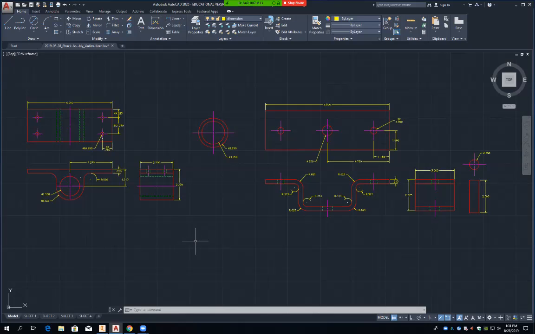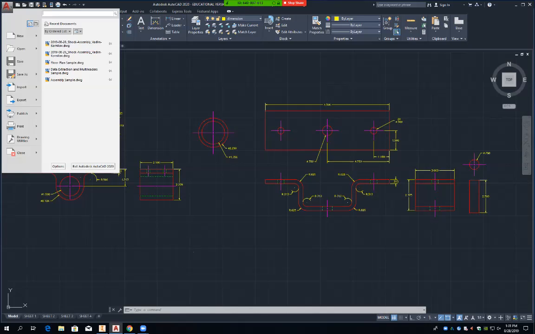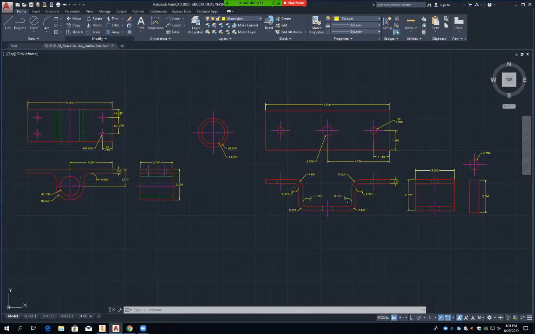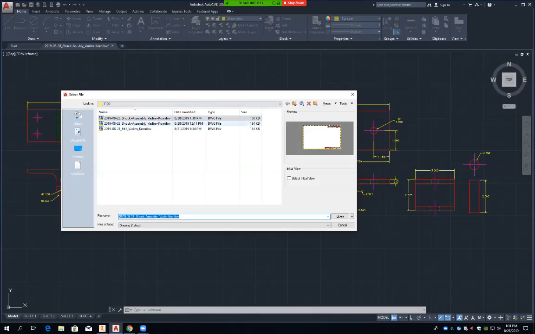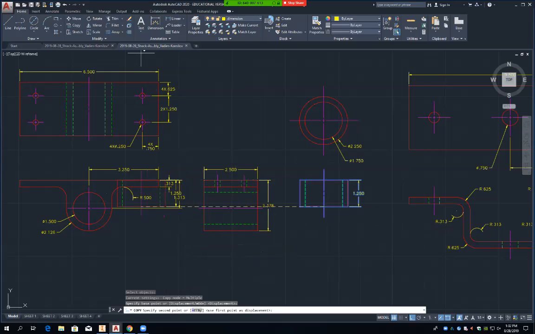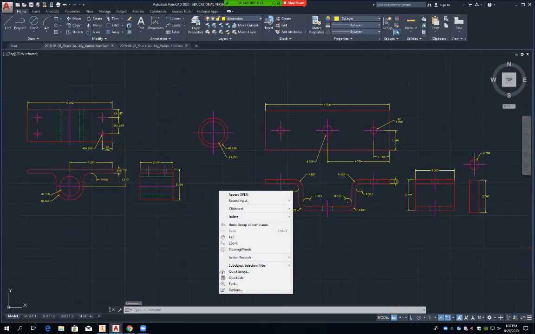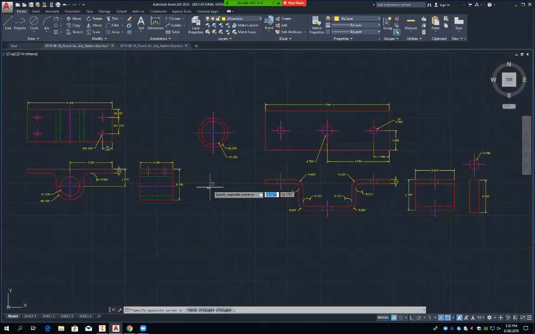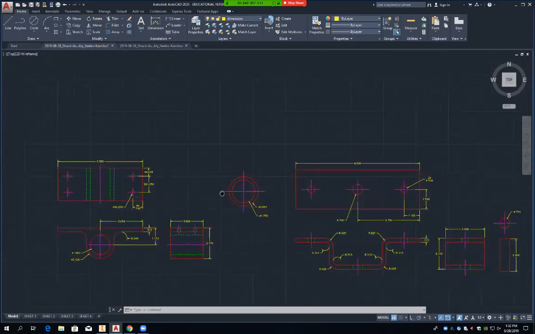At least I was smart enough to save the drawing with the new name, so I can bring in the old drawing and possibly copy the objects off of there. I'm just plugging in everything.